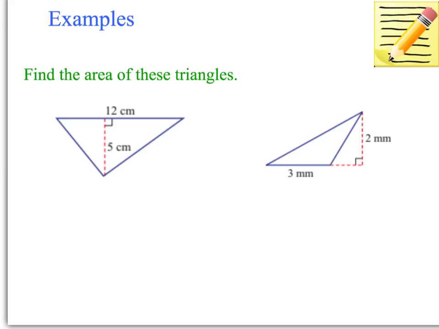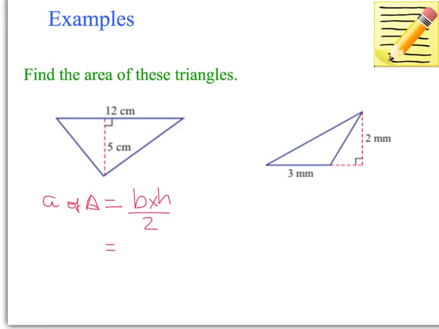Okay, let's have a go at some of these examples. So remembering the formula for the area of a triangle. So the area of a triangle equals base times height divided by 2. Now you must write the formula in every time. You will get extra marks for that. Okay, so make sure you are showing me that you know what the formula is. So the area of a triangle equals base times height divided by 2. Make sure you have your equal signs underneath each other.